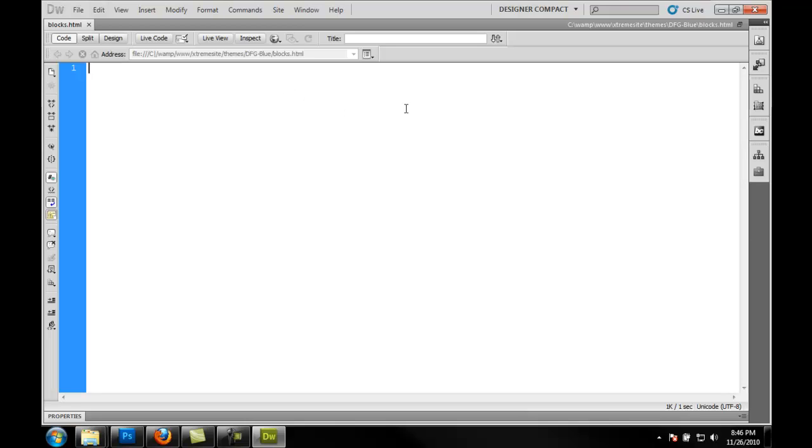The way I do this is a little bit different. This is just going to be HTML, and even though it's a block, it's still going to be 100%. It's my preference, really.